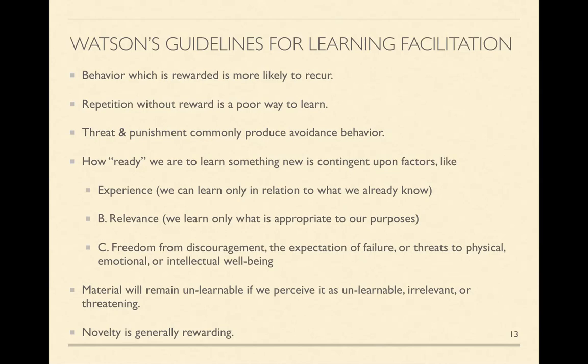How ready we are to learn something new is contingent on factors such as, for example, experience. We can learn only in relation to what we already know. So again, I've quoted Plato before, knowledge is recollection. Some of you may actually agree or disagree with that. I think we can learn new information that we don't know, but it's a lot more difficult because we need to create a context for that.